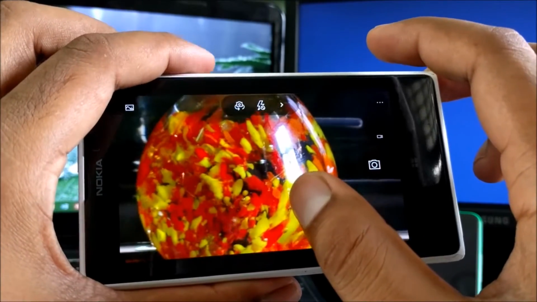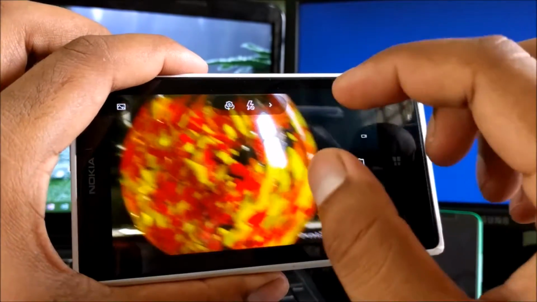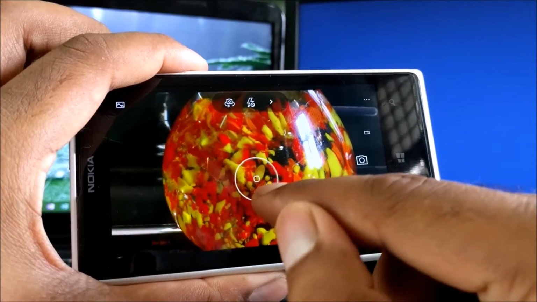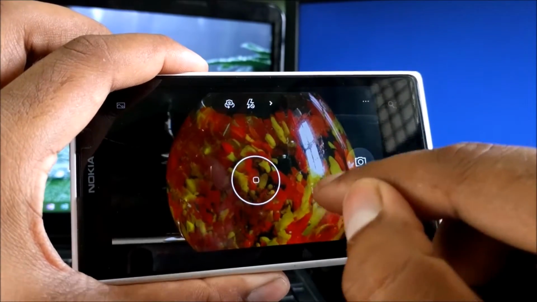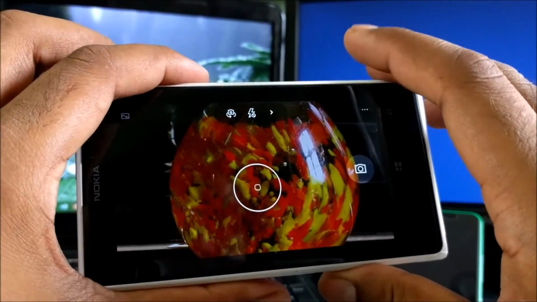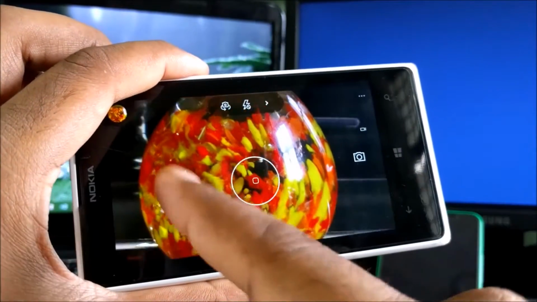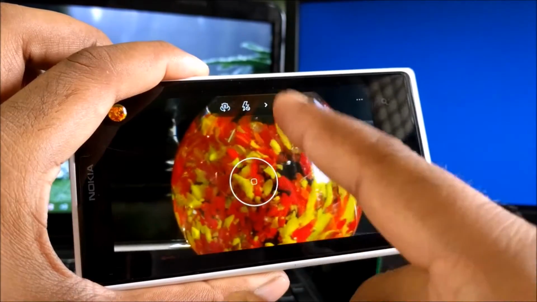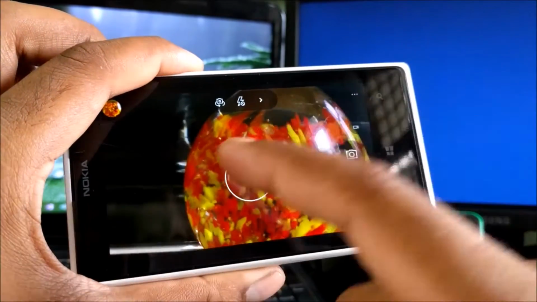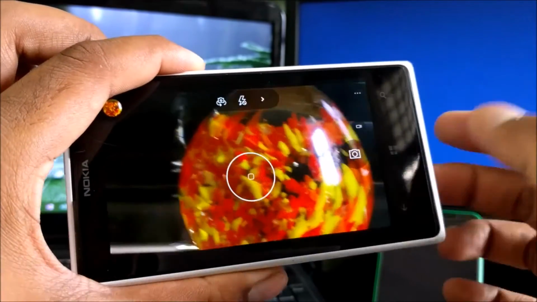I think it's 4x, but that is only 2x. You can see it still maintains the clarity of the image. I really like that feature because this phone has 41 megapixels. So if you guys have a 1020, prefer using the Windows camera, because even at that much zoom, the quality is almost 90% preserved, with just a couple of noise because I am in indoor conditions.